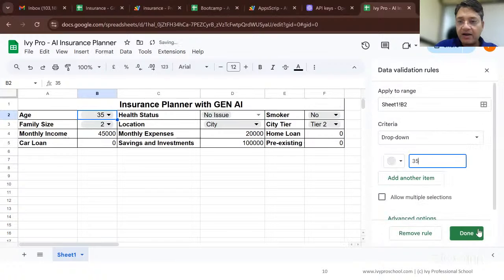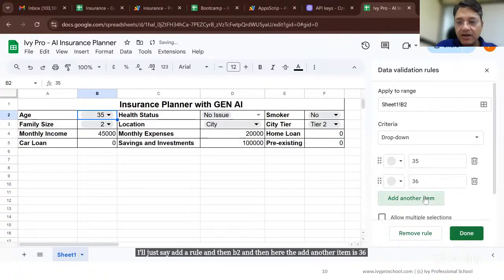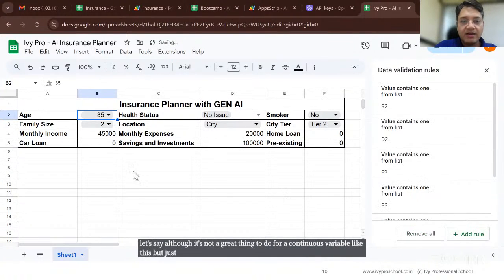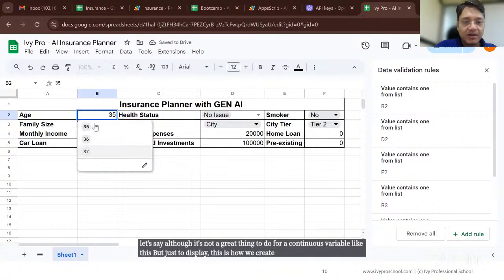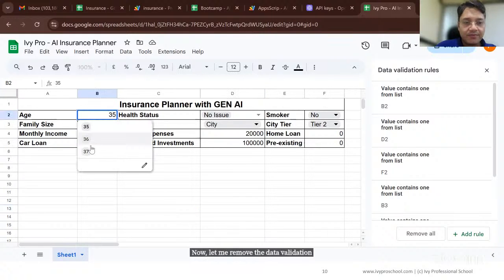I'll just say add a rule, then B2, and then here add another item, 36. Although it's not a great thing to do for a continuous variable like this, just to display, this is how we create the data validation, and then you will have this. Now, let me remove the data validation from here.